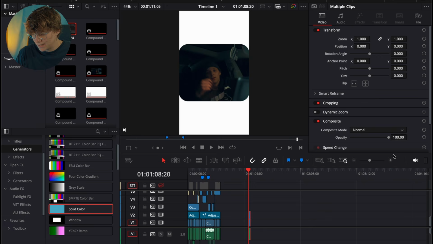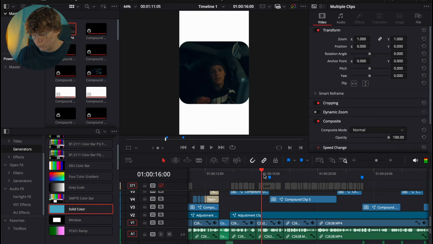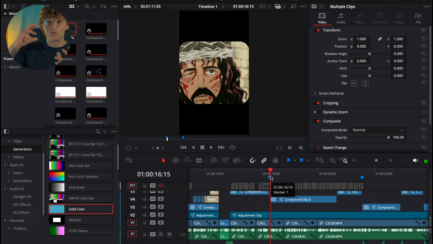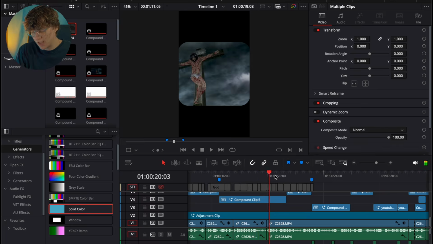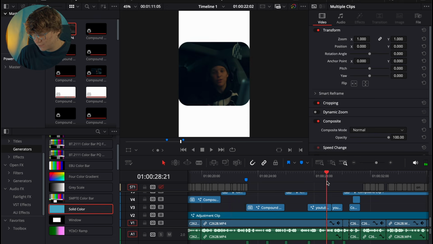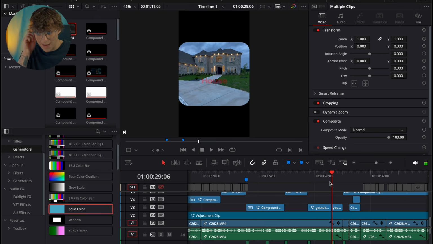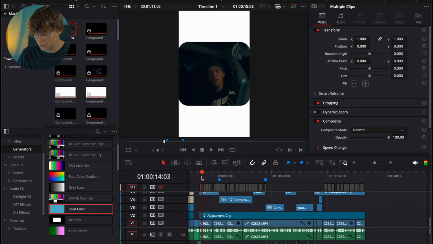So that's how I created it. And as you can see here, I have some B-roll. And I thought it was really creative and cool if I switched from a white background to a black background when the B-roll came on. So as you can see, I have some B-roll right here that I just got off of some video, just easy to find. And then if you see, when it goes back to my B-roll, it's back to black. So I think it's very cool how I did that. I really like the way that I did that as well.